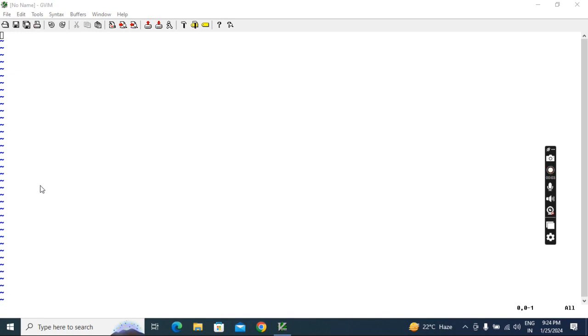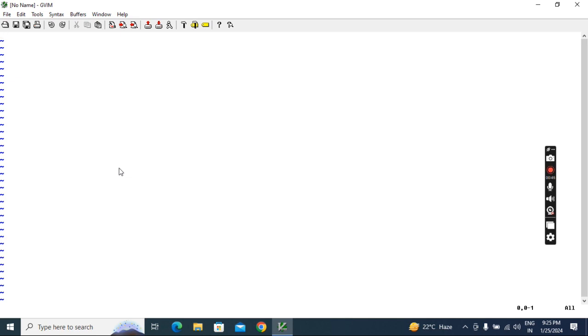So the command to create the file name is, whenever it is in command mode, whatever you type will come in the left corner. Colon vspl, space, RTL file name .v. I will give my RTL file name as dev. You can give any name. vspl is the full form of vertical split. I want to split this file into different files because I want to type the testbench and run file also. Or you can give colon spl if you want to split the screen horizontally.